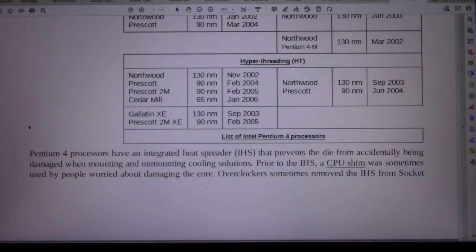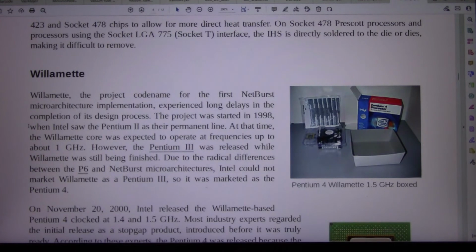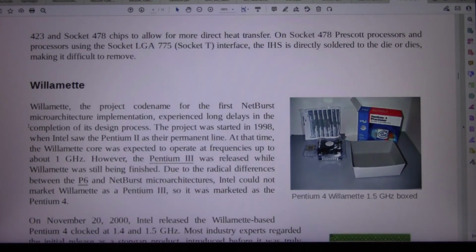Overclockers sometimes removed the IHS from socket 423 and socket 478 chips to allow for more direct heat transfer. On socket 478 Prescott processors and processors using the socket LGA 775, socket T, interface, the IHS is directly soldered to the die or dies, making it difficult to remove.